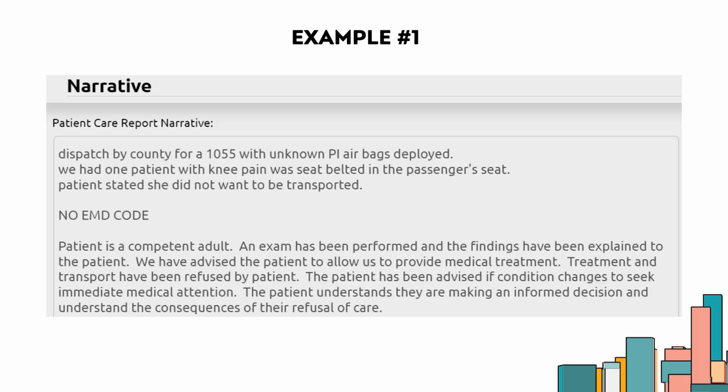So this is example number 1. This is the entire narrative. After reading this narrative, what do you think was wrong with the patient? With the way that it's written, it is very much contradictory, and it doesn't paint a very good picture what's wrong with the patient. Again, this was the entire narrative that the provider put in his or her PCR.